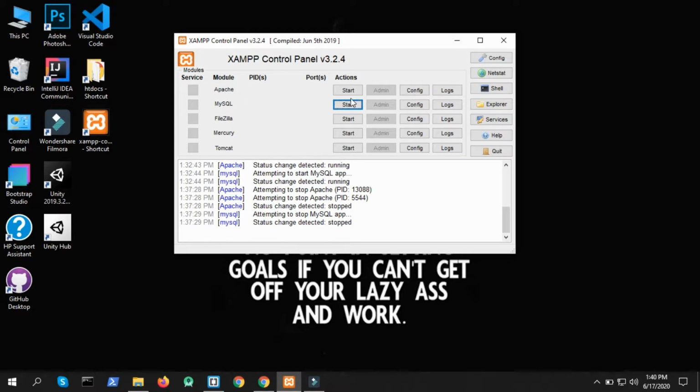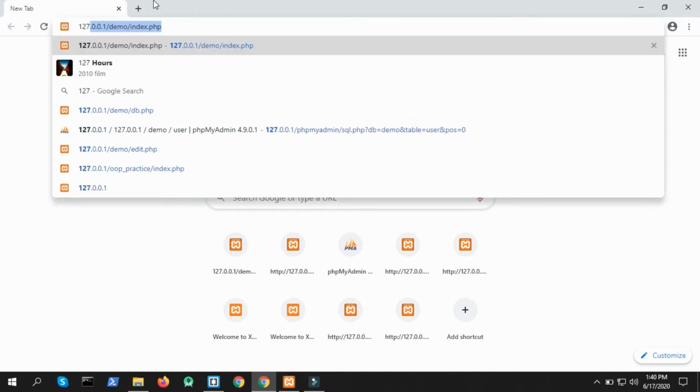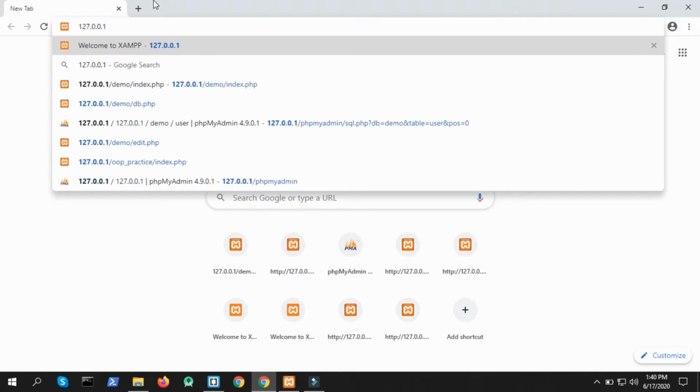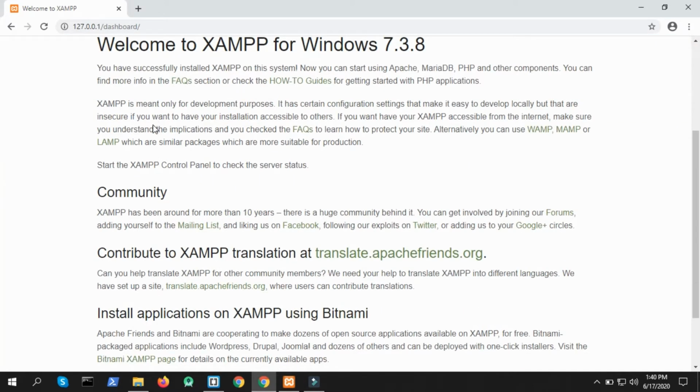In order to use them, we start the services, and going back to the browser, if I want to access it, I use the local IP address, that is 127.0.0.1, which is the local IP address for every PC, right? If I go to the URL, it will redirect to the XAMPP landing page, right?